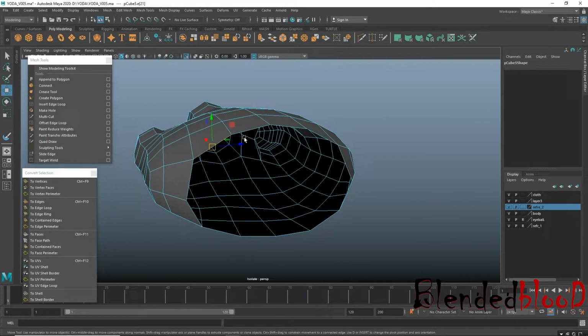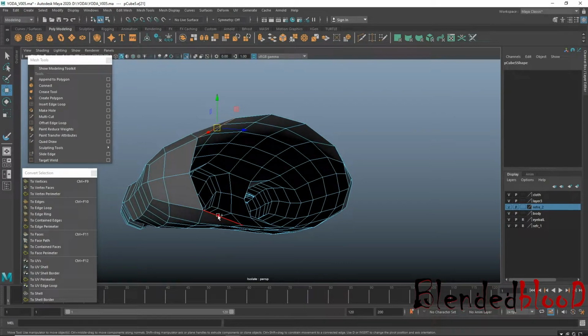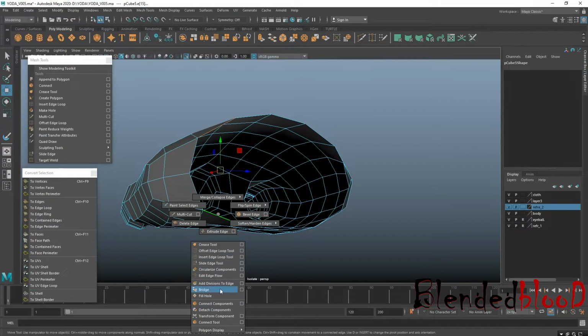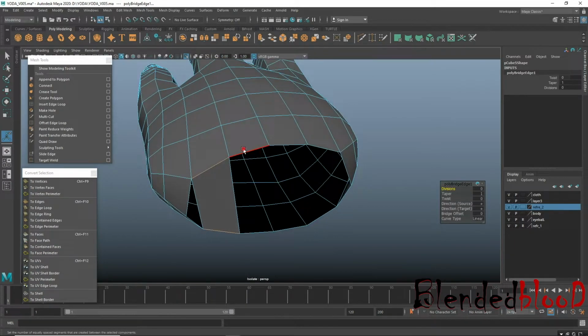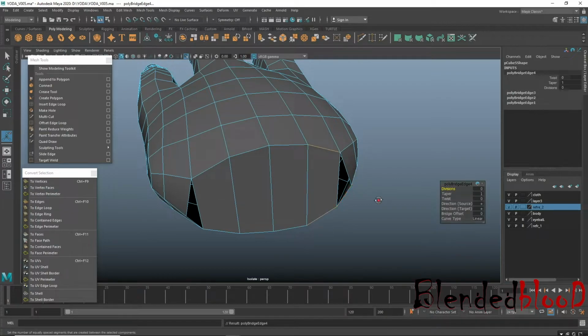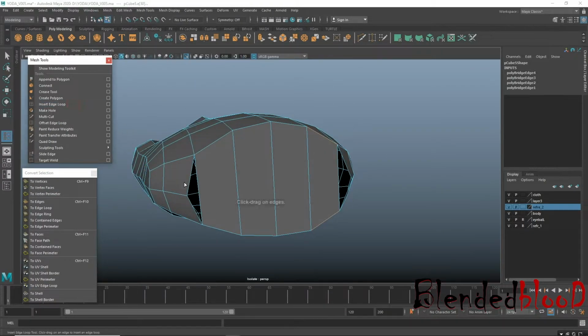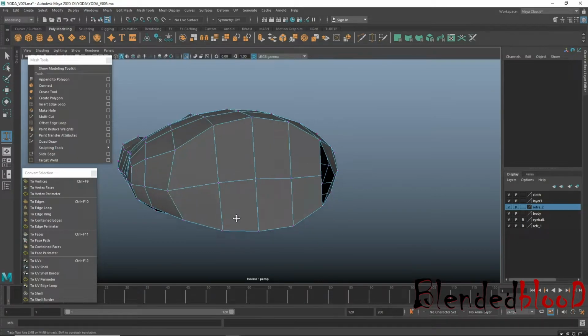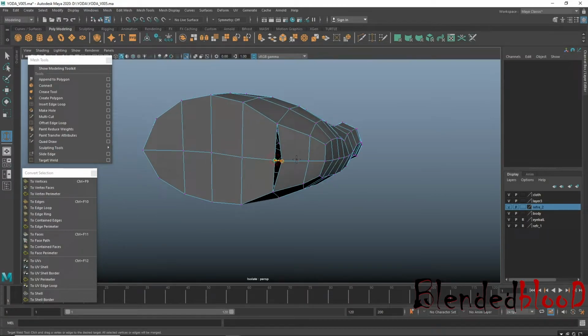Select this, hold shift and bridge. Same for this. Insert edge, put a line, convert, go to vertex, target weld, this vertex to this vertex. Same for this side also.